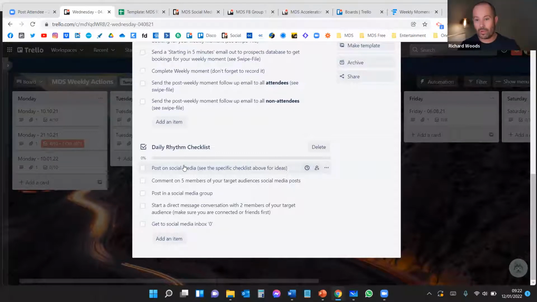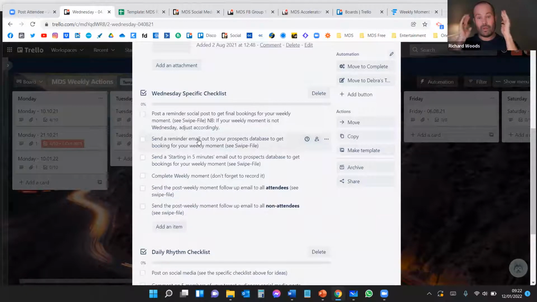Now, I know it comes with a cost. It does come with an hourly cost, but my time is worth more than, say, the 10 quid an hour, the 15 quid an hour that I could have someone in to work with, because it's not actually that complicated to put this through. It's the system that's clever, and then the actions need intelligence to do it. Don't get me wrong, you've got to get great people that work for you, but you've also got to understand that that's the heartbeat of your business.